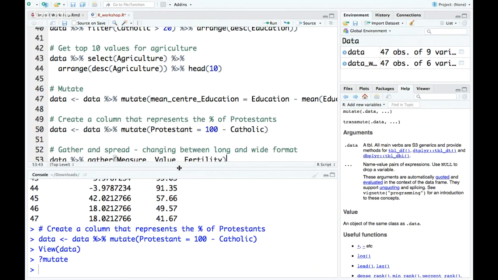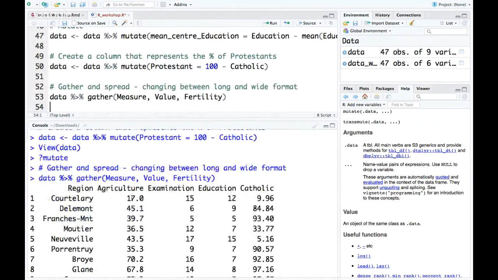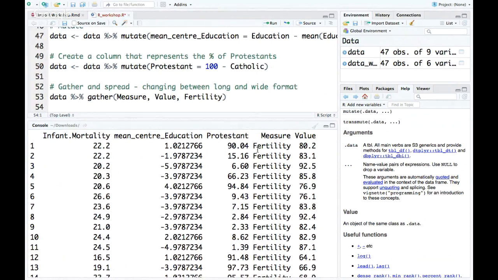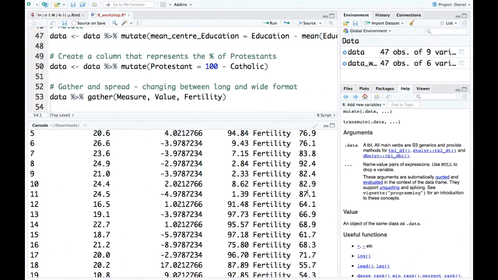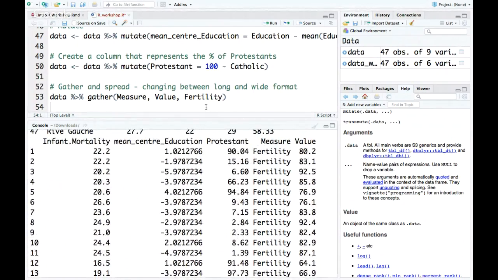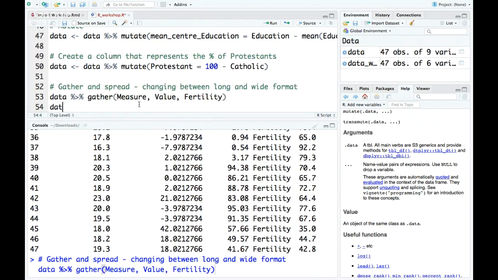So if I run this, you can see that it has taken the fertility column and changed it so that I now have a column called fertility and the values in a separate row. Yeah, that makes long form. It makes wide data longer. Again, this is one of the ones where the names are not intuitive. So every time I'm like, wait, is it gather or spread that does it? I will go through, I think I have an example of this.